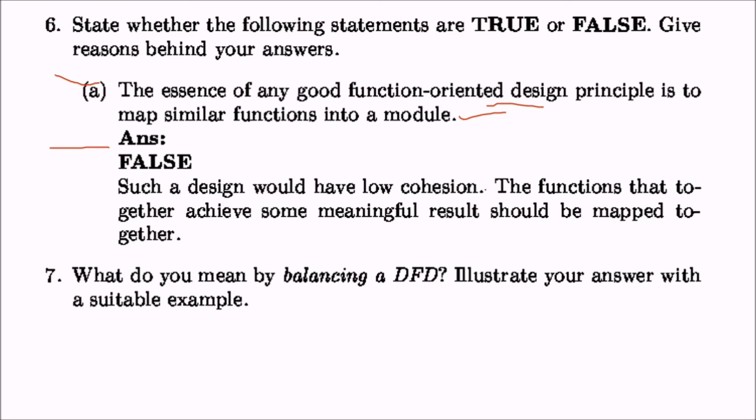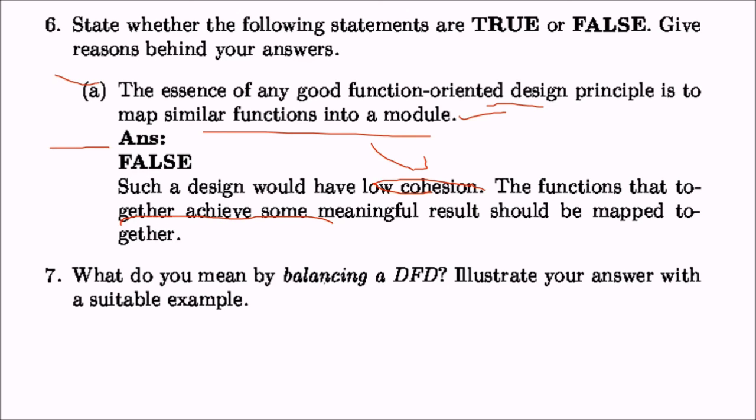Such a design would have low cohesion. Any good function-oriented design principle is to map similar functions into a module. So this will give rise to low cohesion, and the functions that together achieve a meaningful result should be mapped together. There has to be a functional strength in the module.